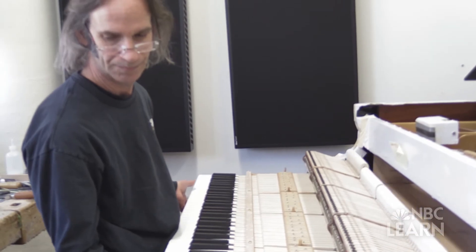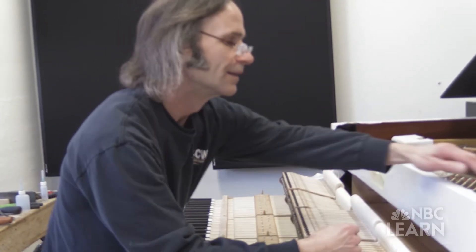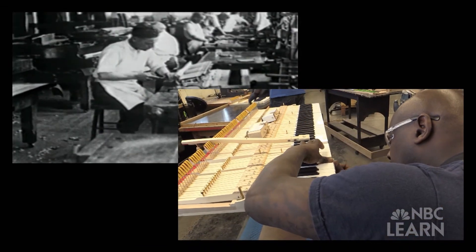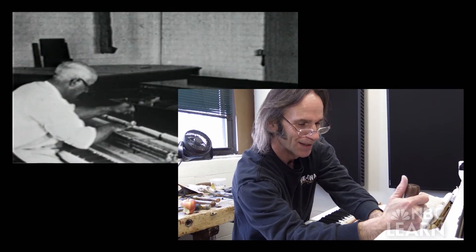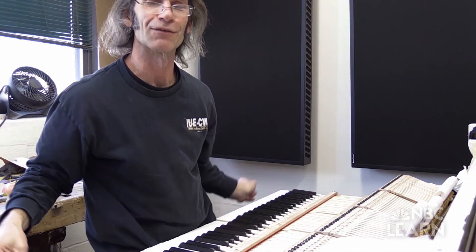Specifically, the soundboard and the felt and the hammers themselves have physical properties that are natural — this is wood and felt. They have some of their own nuances that are beyond our control, and these contribute to the personalities of individual Steinway pianos that people often talk about. There is a great deal of mathematical theory that goes into the scale design and takes a long period of time to work out, but there are also contributions from the different materials used in the piano that are more difficult to quantify. I grew up with a piano in my house and taught myself how to play — I love the piano. It's the most beautiful instrument I've ever created.